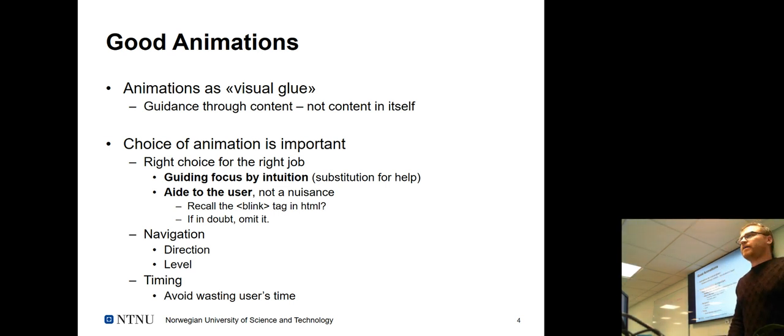So there should not be something like the classical blink tag in HTML. Do you guys know that? I mentioned it before. That was part of the early standard of HTML, and the developer who came up with that tag, which was basically about embedding text in blink tags so it would blink constantly, probably had the single worst idea ever. It was in fact so bad that it was later banned from HTML, so you no longer use it. Some browsers still support it, but it's considered a nuisance, a distraction. It's just bad practice in every respect, a blinking tag in your browser.